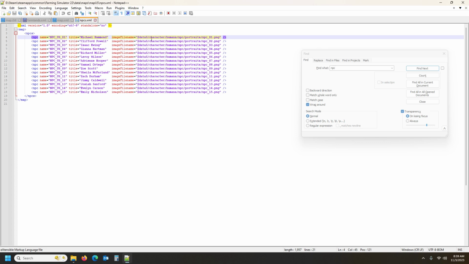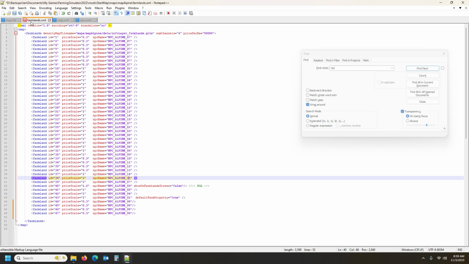And then you just reroute this line to your little pictures, and then you've got your own pictures for your little men. I even made a video on this setup as well, if you want to have a look at that, on how to change your in-game characters or farmers. All right, so these are the NPCs. This sets up the 15 of them in your game that own the farms on your whole map in the Farmlands XML. So that is what these NPCs are.